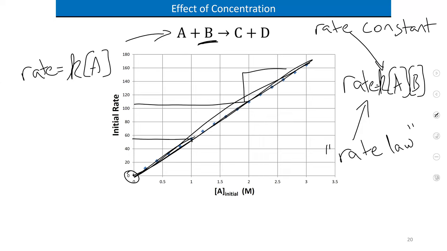And so different reactions are going to have different rate laws because it turns out not every reaction goes through a simple one step, A runs into B. Turns out some reactions are more complicated than that. But every reaction is going to have a rate law. It's going to be based on your concentrations of reactants.